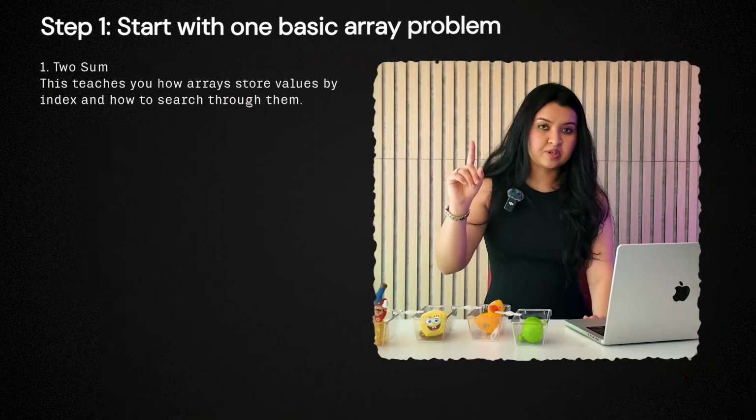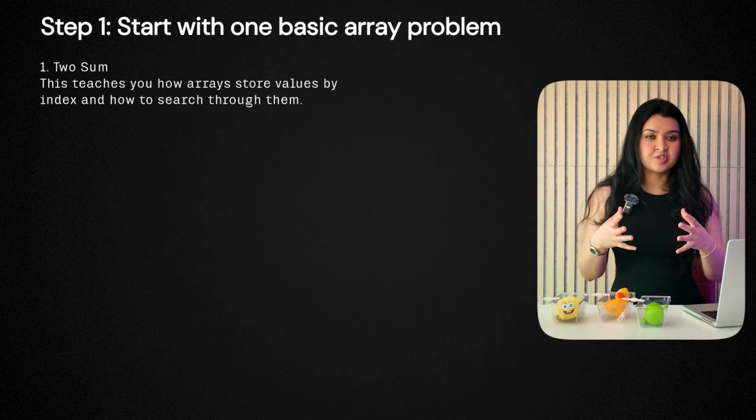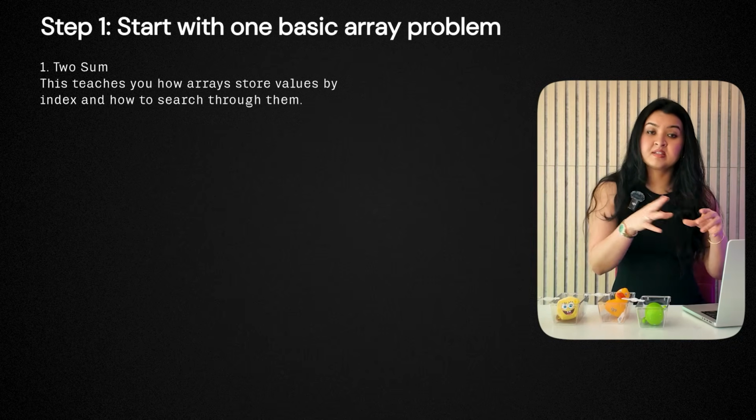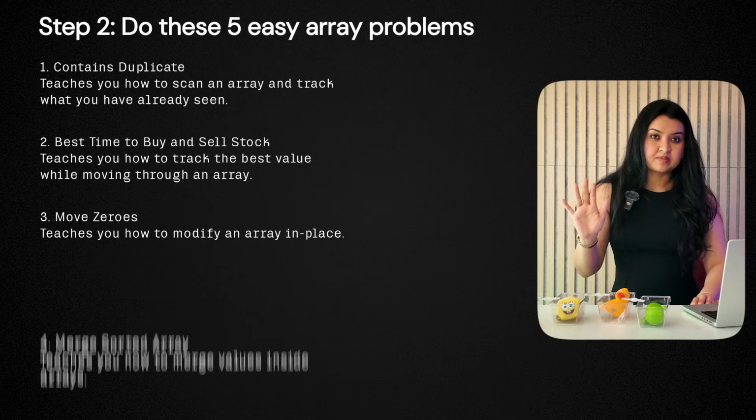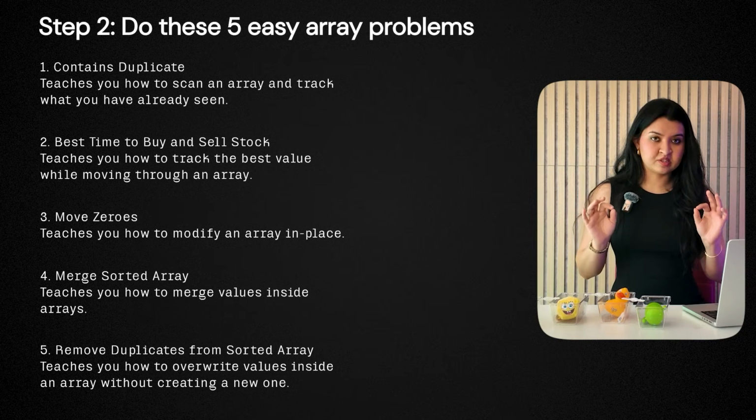Now, this will help you clearly understand the theory, but until you get your hands dirty, this concept will never click. So what I need you to do is solve this exact list of problems in this exact sequence. This will make sure you truly understand arrays and linked lists. The first one you're going to start with is Two Sum. This will teach you how arrays store values by index and how to search through them. Next, you'll do these 5 easy array problems. I have provided all the links in the description box.